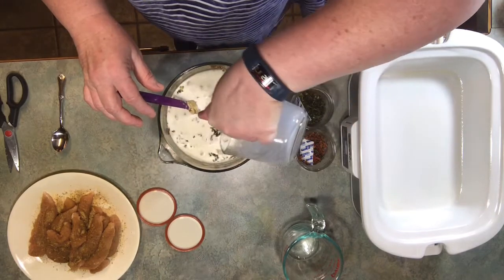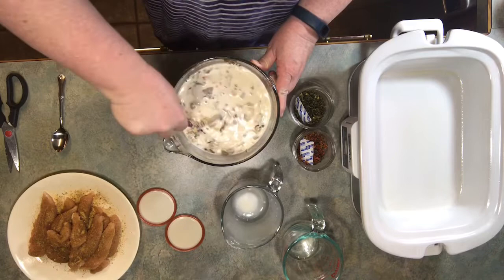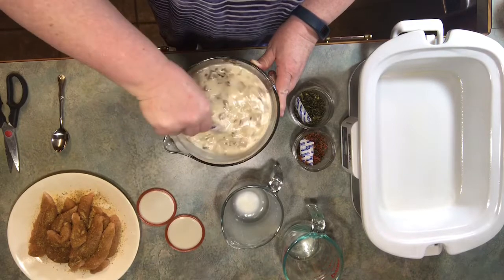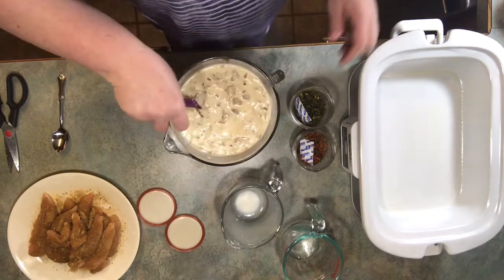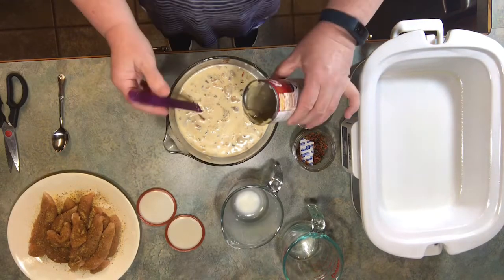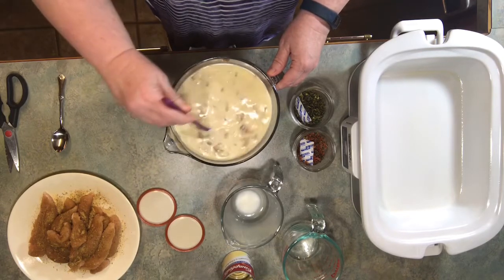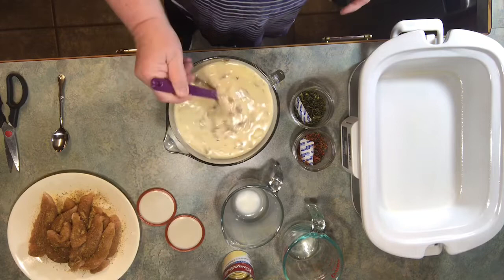Adding milk now. Some people like to chop their chicken up and put it in here in little pieces, and you can do that too — there's so many different ways you can do this casserole. I'm going to mix that up. I think we're going to have to add a little bit of water — I've got about a half a can of water. We'll see how it turns out; that's quite a bit of rice. I'm going to mix this up really good and kind of let it soak in a minute.